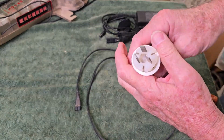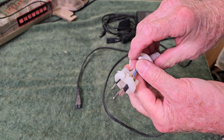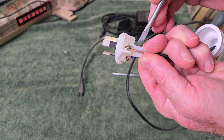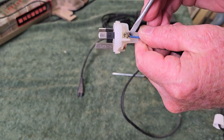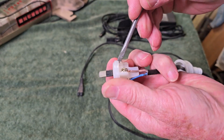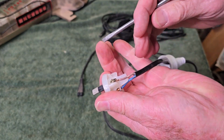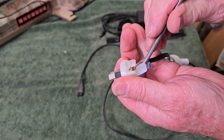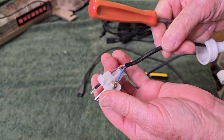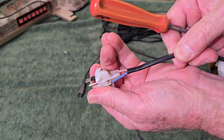Okay, there we go. Well, at least it's wired the right way. The active is going to the right pin, and it's not a particularly neat job, but it does look fairly secure. But these wires are supposed to loop around these little pins here. You would need to bare a lot more of the insulation off and loop this individual wire around that pin and then back, to provide some relief from just the screws holding it. And it wouldn't take me a lot to pull that free.